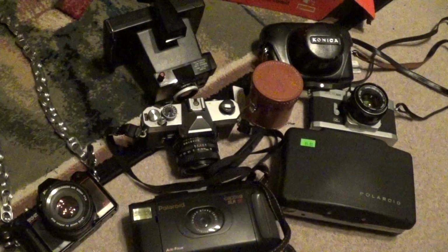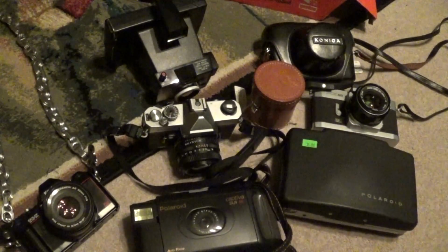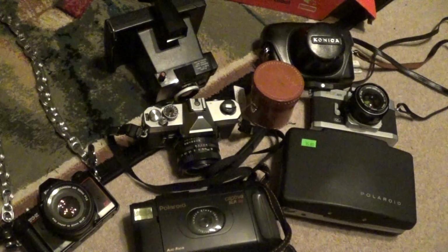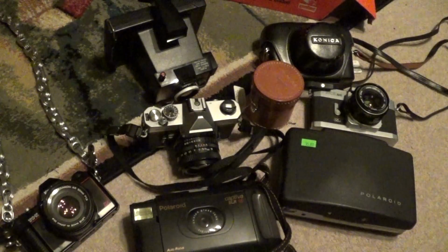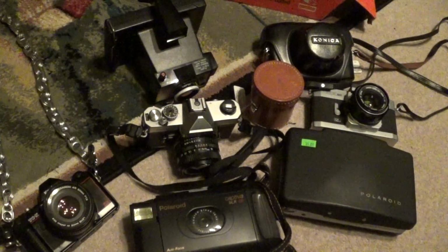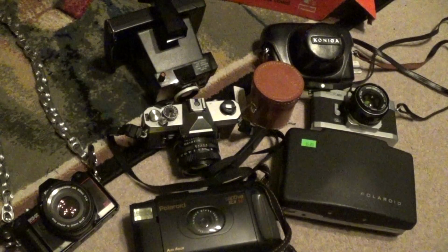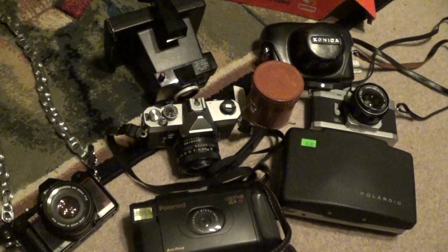So then, this was the next day. I set out to my favorite antique mall in the area. I walked right in, I checked all the booths, and then in the first display case I saw this Bell & Howell Auto 35 in pretty good condition. They wanted 15 bucks for it. I wanted to buy it, but I decided, you know what? I'm going to pass on it. I'll probably come back later and pick it up if I don't find anything. The next location I stopped at was another antique store in the area.